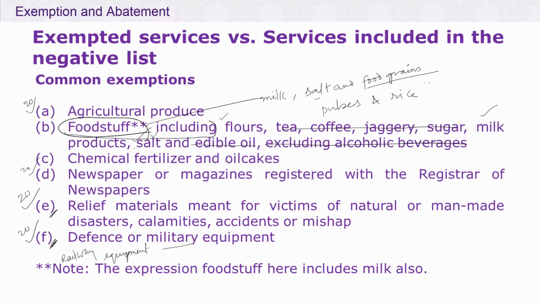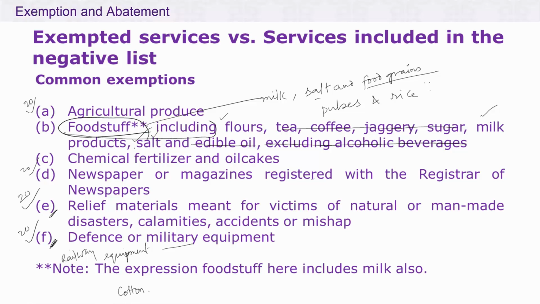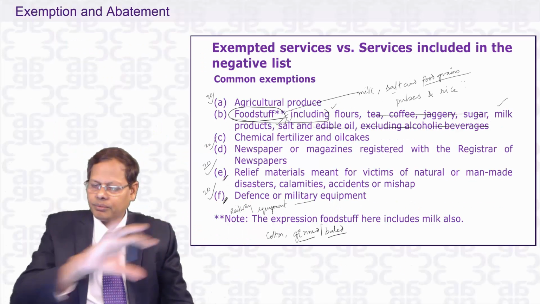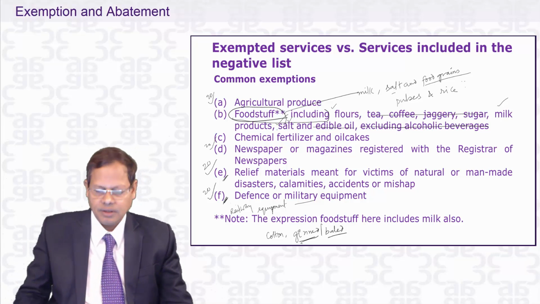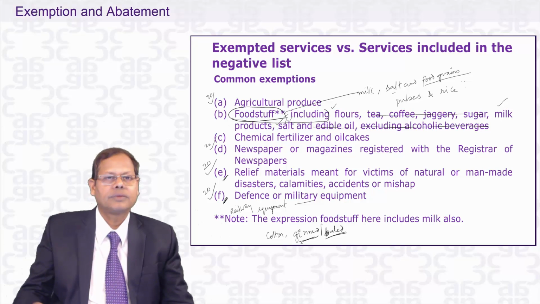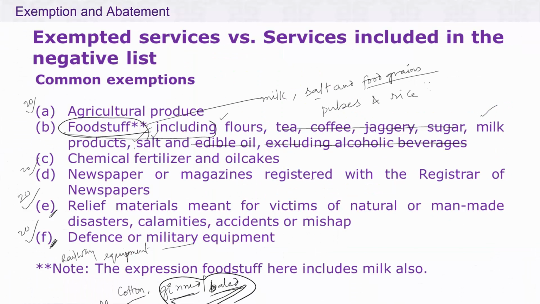And cotton, ginned or baled, that has been given, but we have to check. I write here, cotton ginned or baled. Ginned cotton is cotton where the seeds are removed and it is put under a proper process. Baled means they have put it in containers, bags; cotton bales are there. So if it is ginned and baled, it is not for the primary market, not an agricultural produce. Raw cotton is an agricultural produce. It need not be an agricultural produce here. Ginned baled cotton is now exempt.